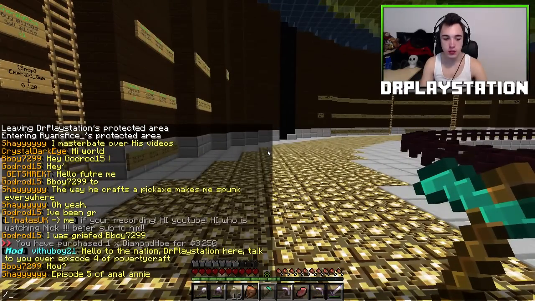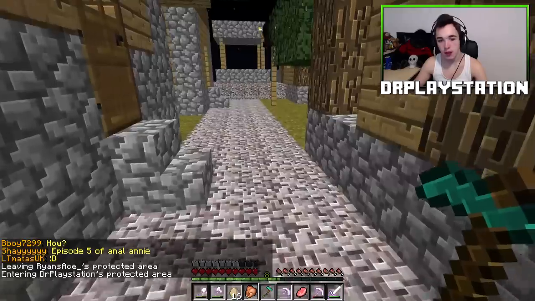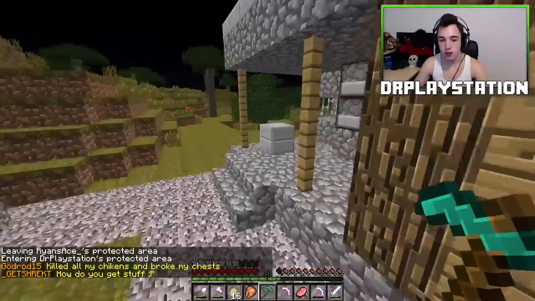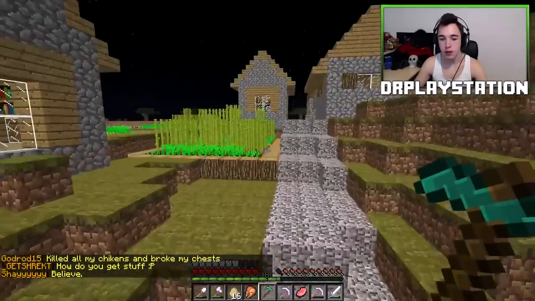So we are going to do slash home and go home. And we are going to do this. So let's run in here, run over here. And we got this diamond hoe.